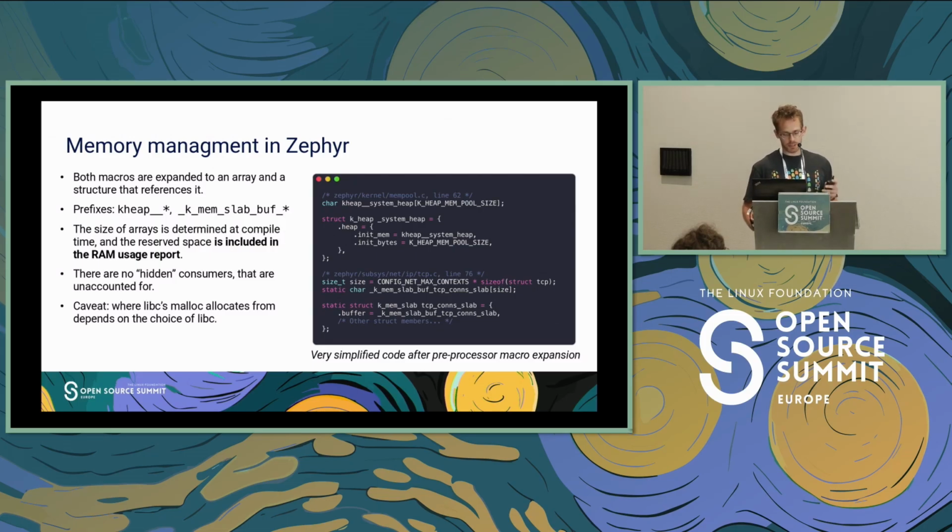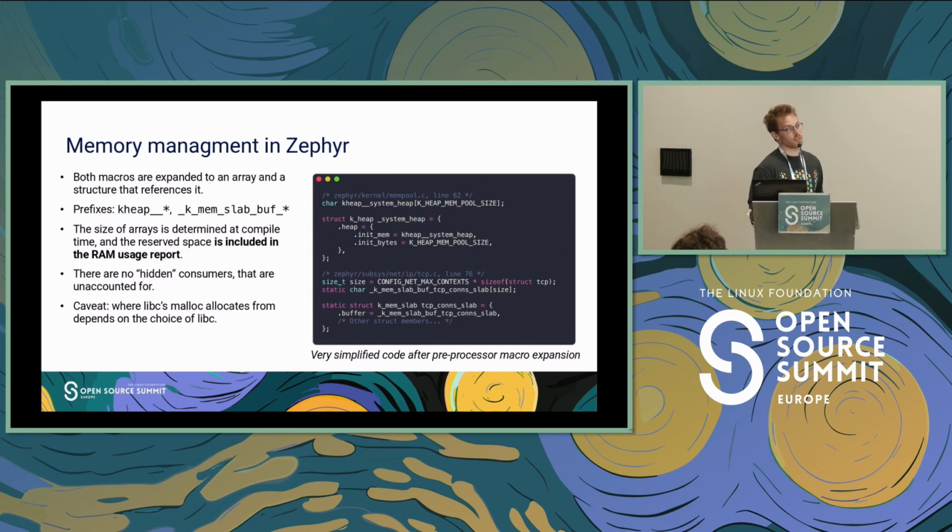One really important thing is that the way Zephyr is by default doing this, and what is a little bit different from maybe heap memory in other systems, is that RAM usage, because memory heap allocators are allocating from this space, is already accounted for in the memory report.